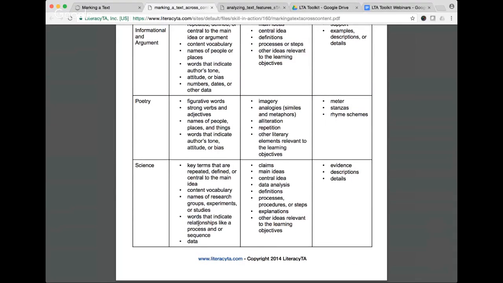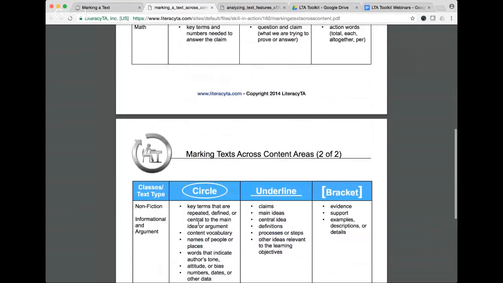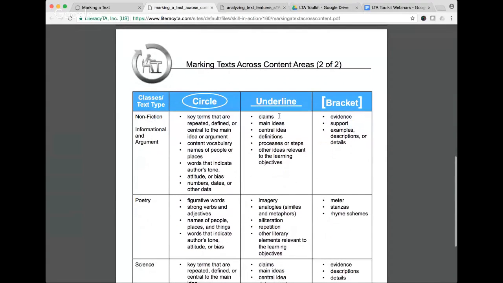And here's what's great about it. I'm going to scroll to the top of this page right here, sorry. And it says circle, underline, bracket. If you can teach your kids to actively read by circling, underlining, and bracketing specific information, they're going to have a process and a way of active reading that can be rehearsed, that can be practiced, that can be transferred. If you guys all come up with your own, they can't be practiced, they can't be transferred. But if you can do something consistently, then your students have a better chance of retaining it and a better chance of using it in the future to help them be better readers and then eventually better writers about what they're reading.